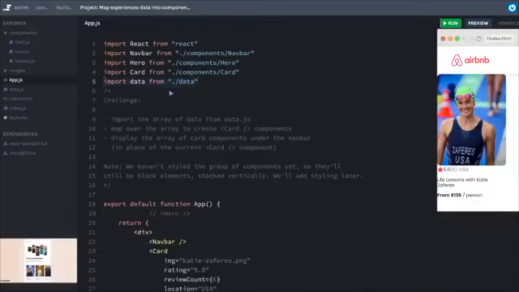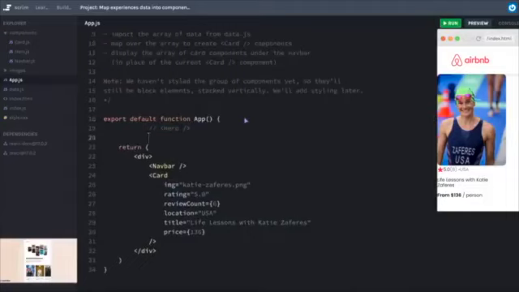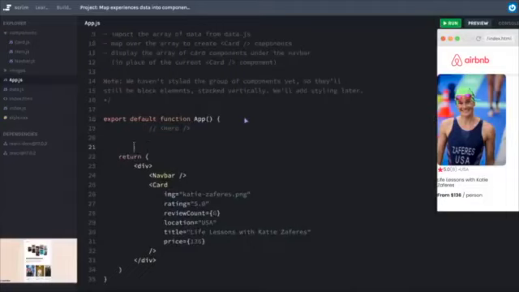Again, as a quick reminder, usually you won't be importing a hard-coded data file. We'll be covering API calls and how to get data from an online source later. But until we learn a couple more things, we're not going to be able to do anything really except for importing our data. Then down in our component, I don't want to erase this comment because that's my whole hero section that we commented out for space's sake before.